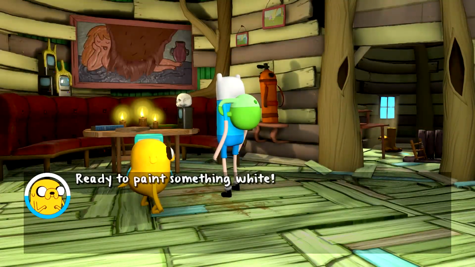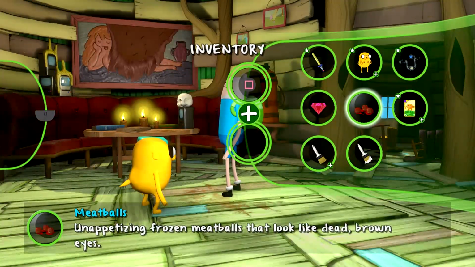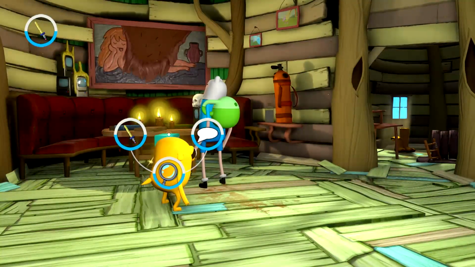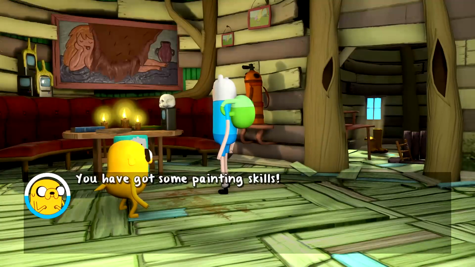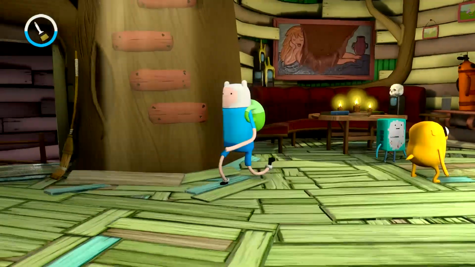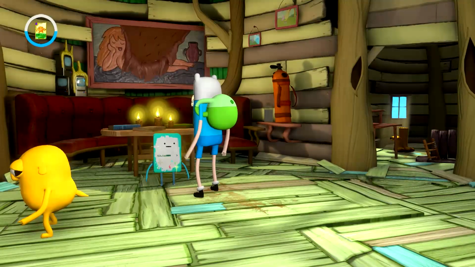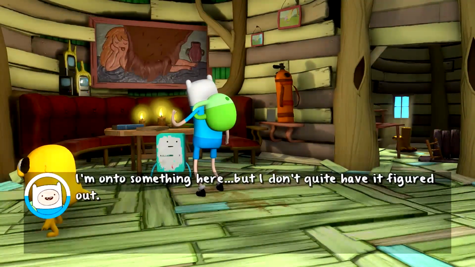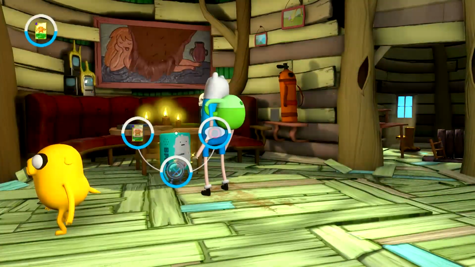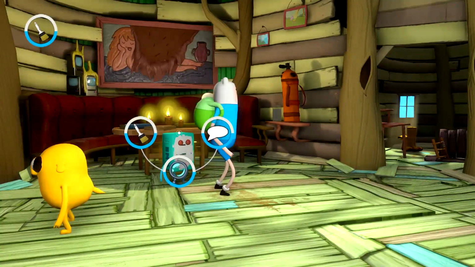Ready to paint something white? Now we need to find a way to paint something black. Oh yeah, we need black and white to make a penguin. You have got some painting skills. I know. I'm quite an artist. Oh, wait. Beemo doesn't really... I'm onto something here, but I don't quite have it figured out. Oh my gosh, Beemo. That's gonna ruin the screen. You painted over Beemo's screen. I'm sure it'll come right out. Two penguin peepers. Penguin eyes?